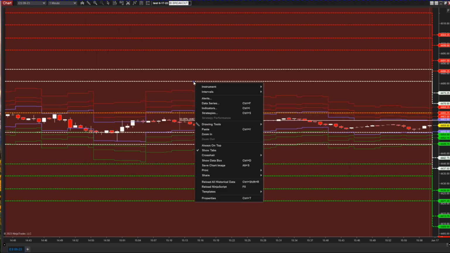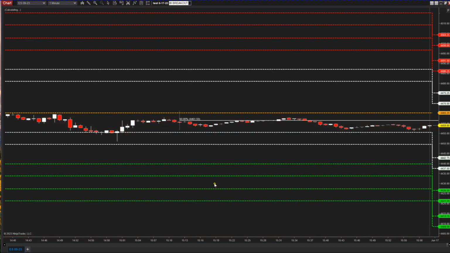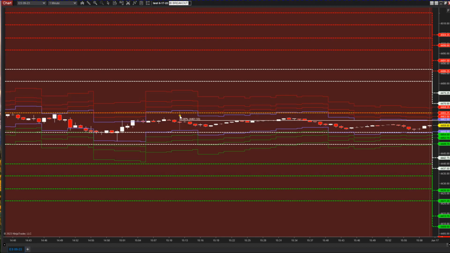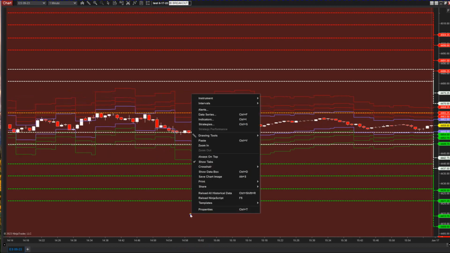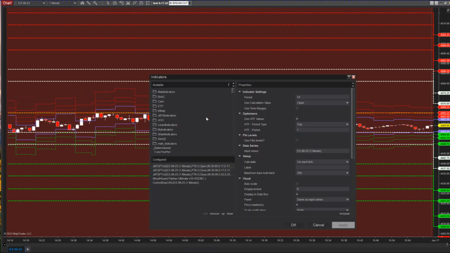And then we will refresh the screen, and put the indicator on the chart so that you can see it.